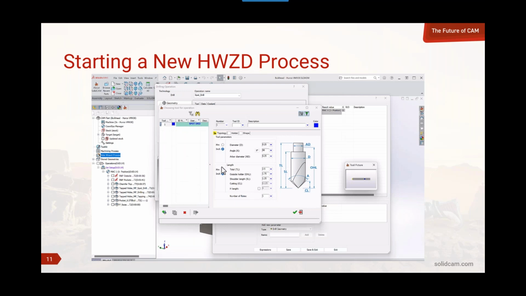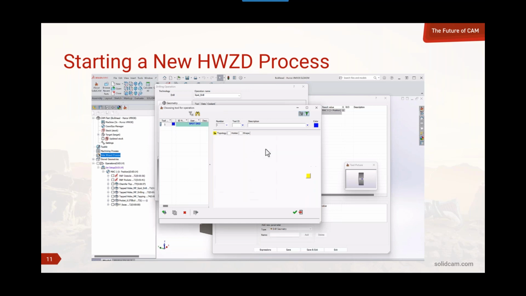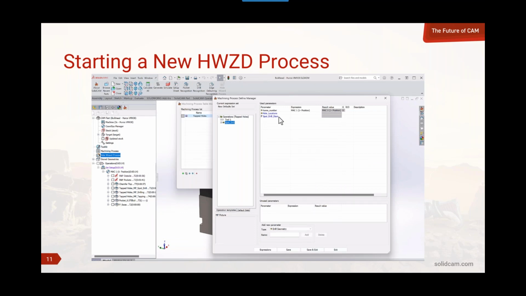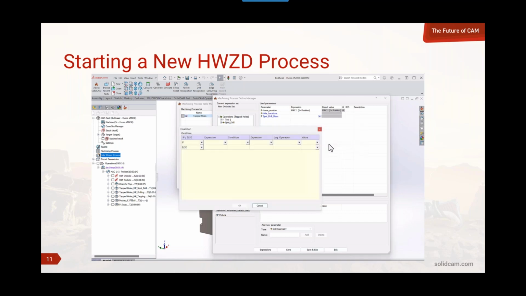Okay. When we look at this tool selection, notice it came in with all the default values. Now remember, I said we can leave hard-coded values or we can turn these into parameters. I'm going to create a spot drill diameter parameter here. Now you notice I use underscores instead of spaces. That keeps everything clean. And when I save that, notice now we have that parameter, and all we need to do is set an expression for it so that when we apply this to a particular hole feature coming from the CAD system, it can automatically capture the value that we need from that feature.